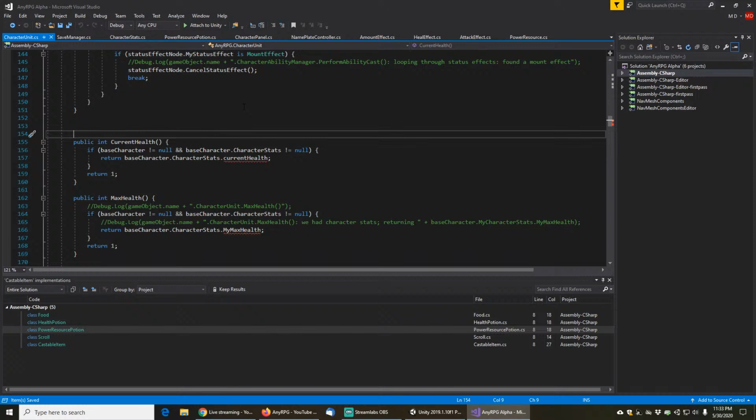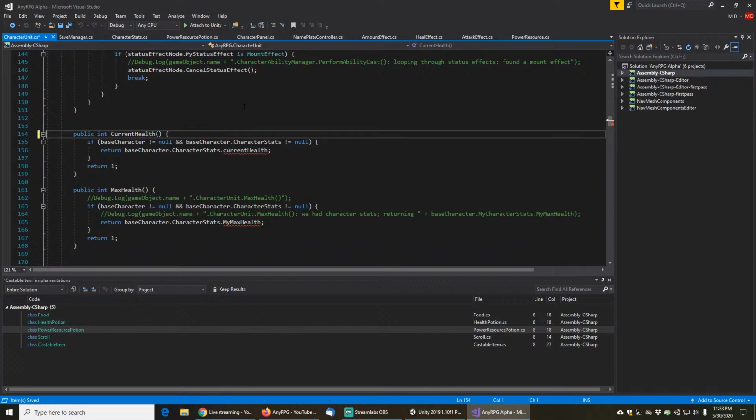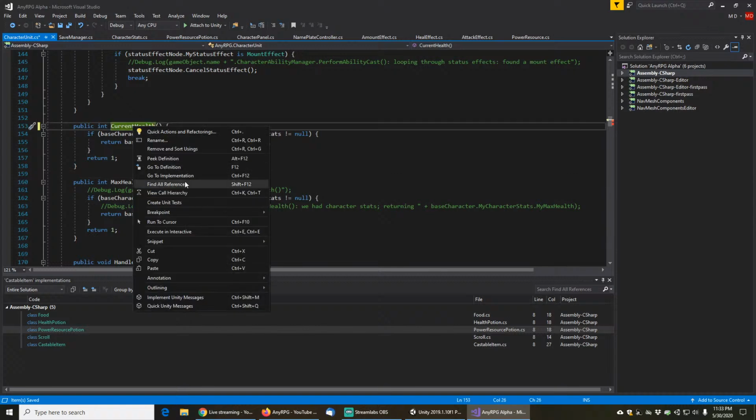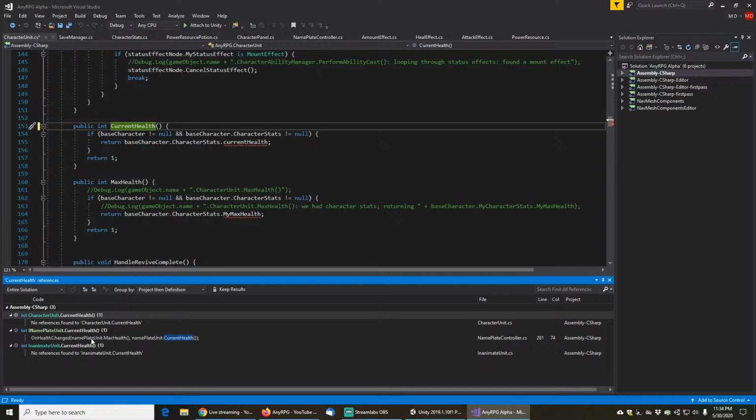So for current health, let's find all references to that and just see who's calling it.